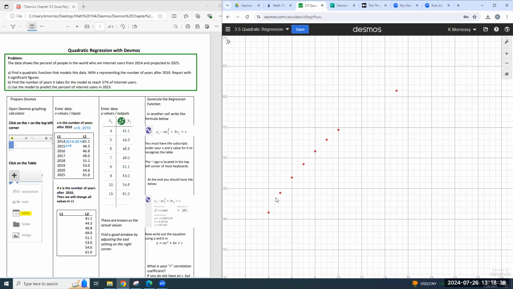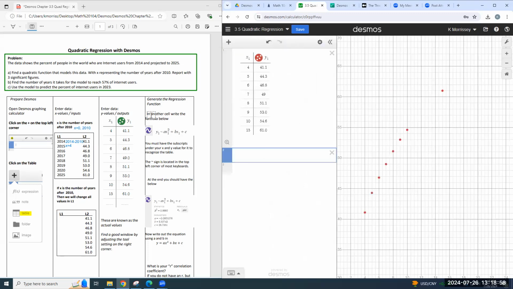So taking a look at your data, does it look linear, quadratic, cubic, logistic, any function that we have seen before? Now it doesn't exactly look linear. Some of the first few could, but you'll notice that it's going to start to curve just ever so slightly. So what we're asked to do is to actually generate a quadratic function.